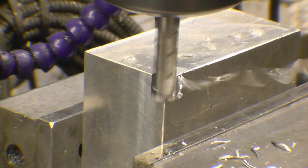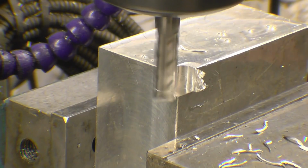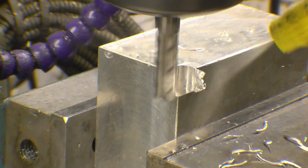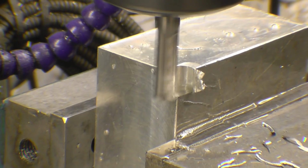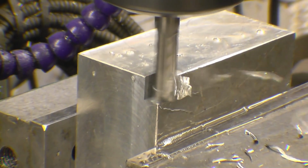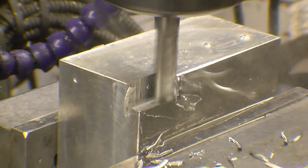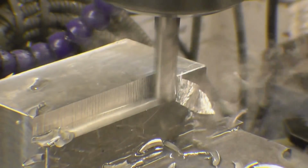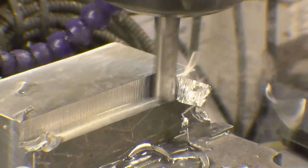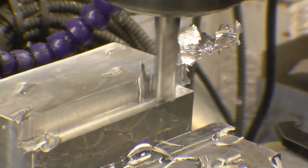Right, I must admit I like what I'm seeing. The chips are clearing really well. You often find aluminium melts to the cutter. I think a little bit more speed would help that. Right, so that's doing exactly what it's supposed to do. Right, no real dramas there.